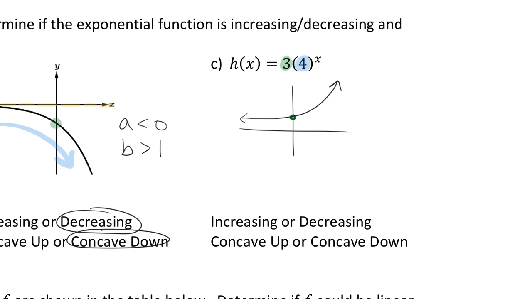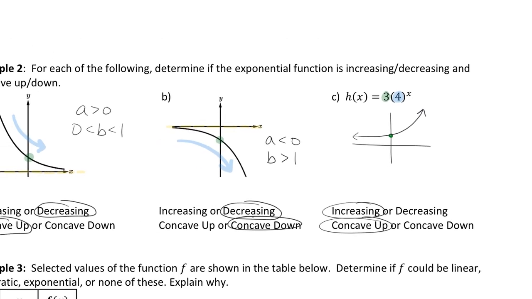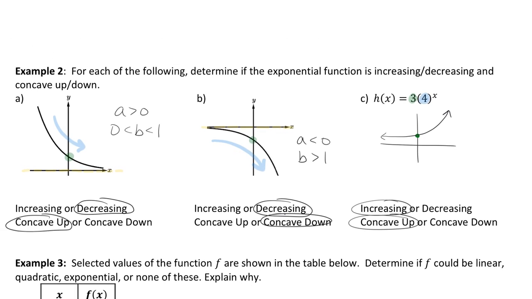Let's describe this one. Is this increasing or decreasing? Increasing. Concave up or concave down? Concave up. So that we can mix and match these pieces of information. The main idea here, though, is that if we can just sketch the shape, we're going to be able to answer a lot of questions about the function itself. For example, and I'm skipping something on purpose, go to example 4.